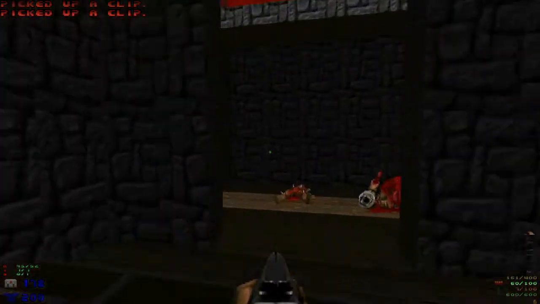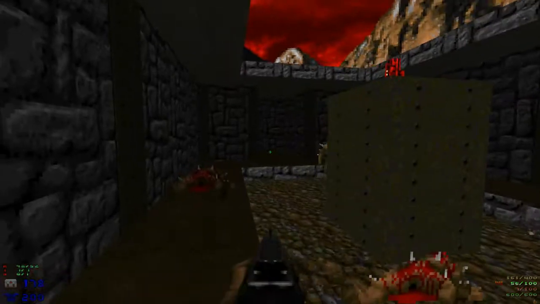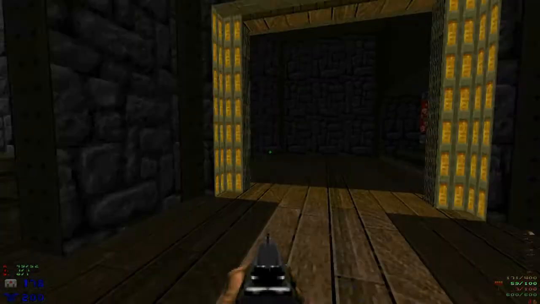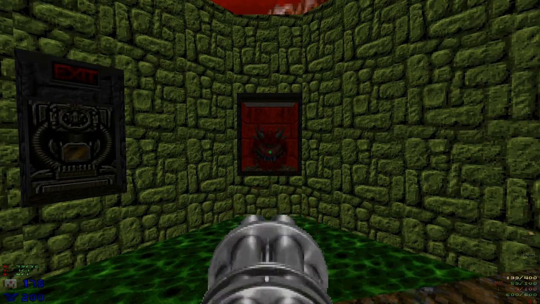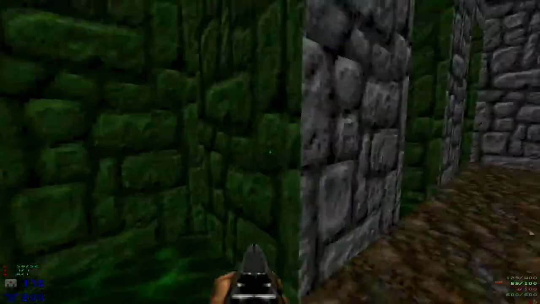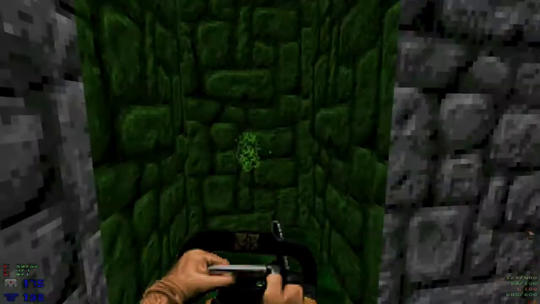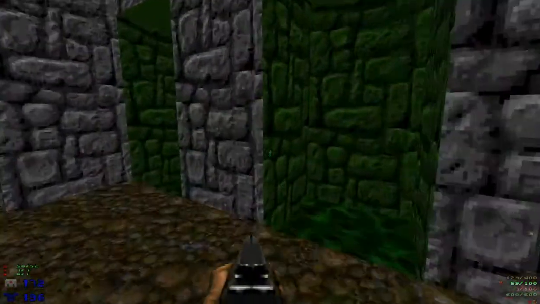Just wanted to blow up all those barrels. This doesn't hurt anymore. Yes, this level feels very different from the PC version, which is good. It's definitely here. But how do we get it down?